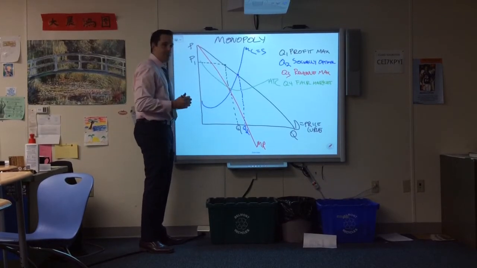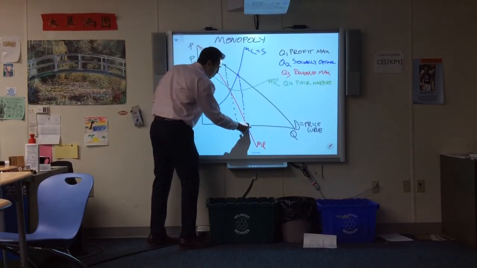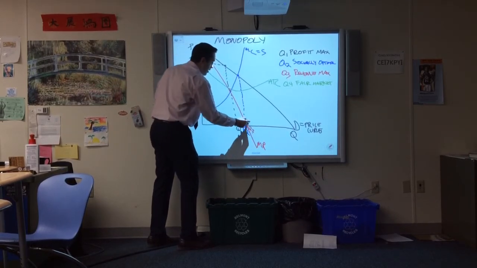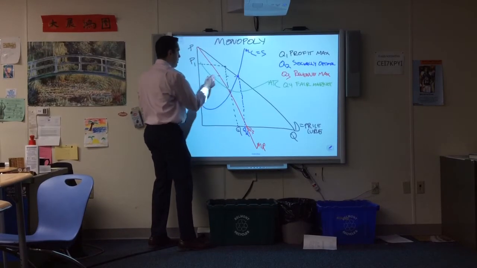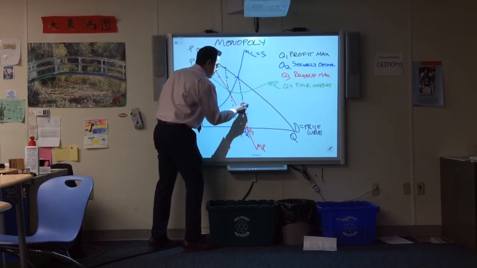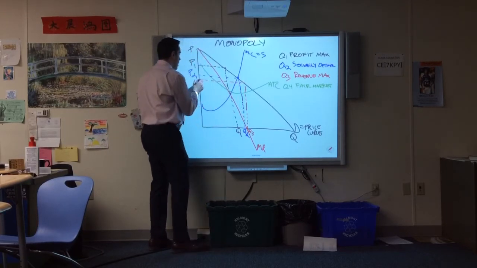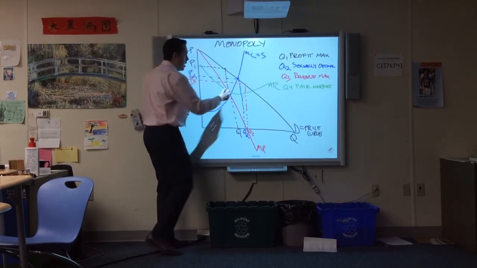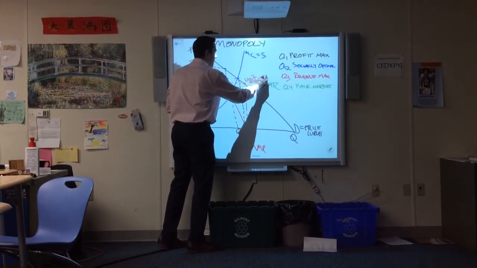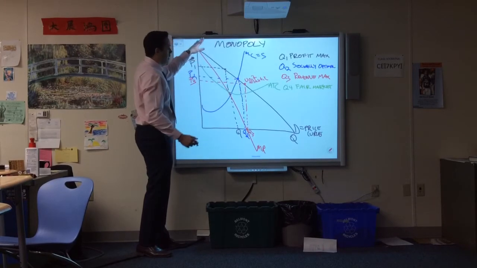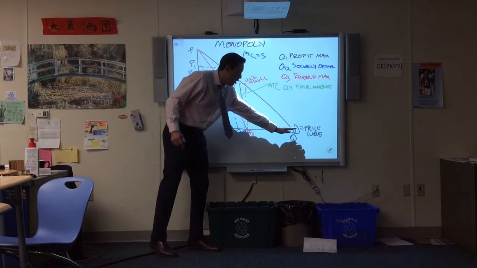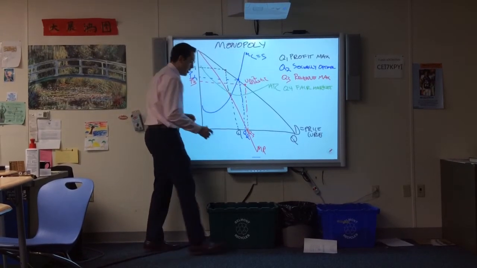Q3 is the revenue maximized. Revenue is going to be maximized when marginal revenue is 0. So again, sorry, I have to go over and set my price. It was P2. And I'm going to go up to my demand curve again and over. And here's my revenue maximizing point. This is also going to be the unit elastic. Everything above it on the demand curve will be the elastic region of the demand curve. Everything below will be the inelastic region of the demand curve.